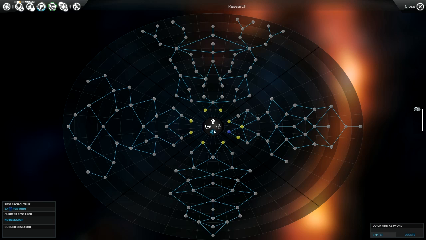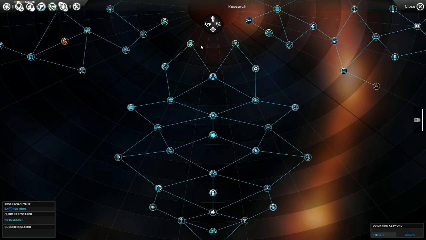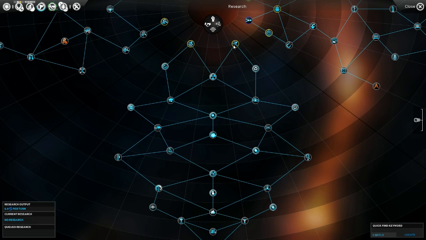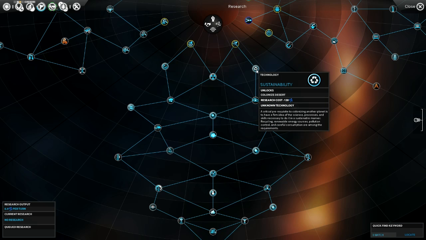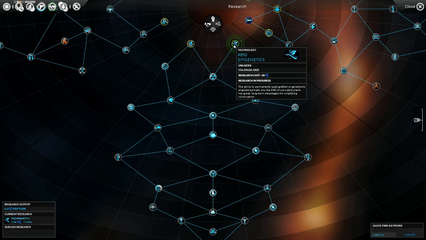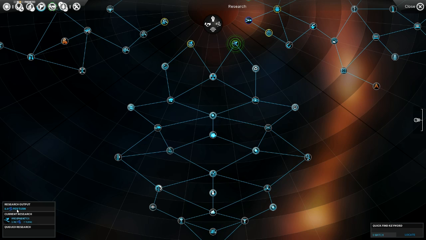So I'm going to be focusing a lot on this tree, because if you go down here, you can see, okay, first one gives us colonize tundra. So if we find a planet with tundra on it, we can colonize it now. And colonize arid, and later there will be colonize desert somewhere around here. Colonize desert, there it is, sustainability. So we know we have a desert planet in our system. We can't colonize right now, so let's start with Arid Epigenetics. Oh my god, I apologize. I should know that considering I have education in biology. So the research cost on this is 40, and we currently have 6.4 research per turn, so it's going to take us 7 turns.